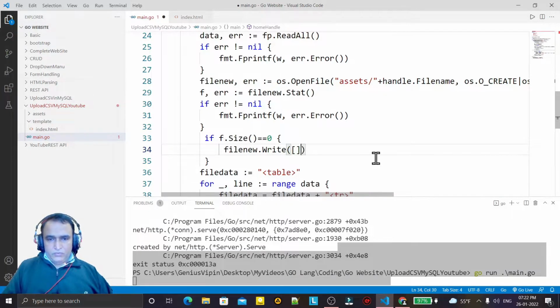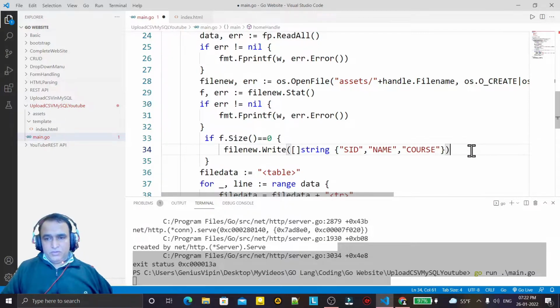I have to write a string like this, that would be sid, then second one I say name, the field in a file, and third one I will write the course.